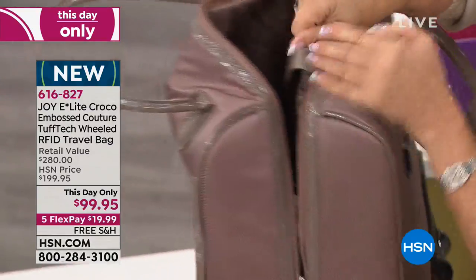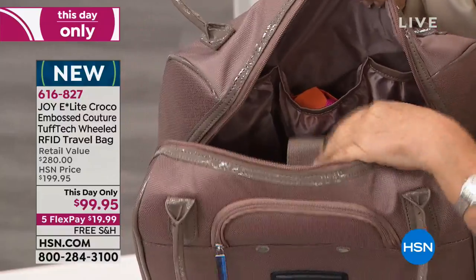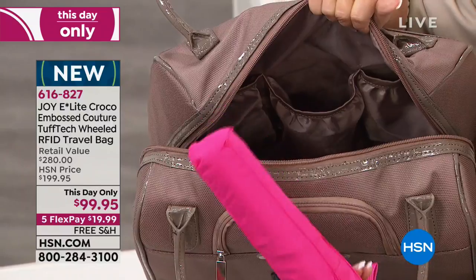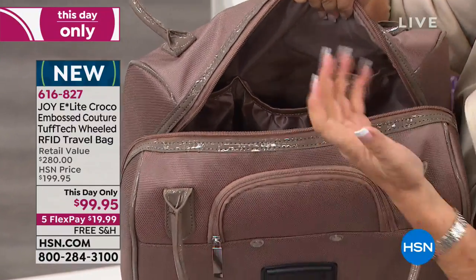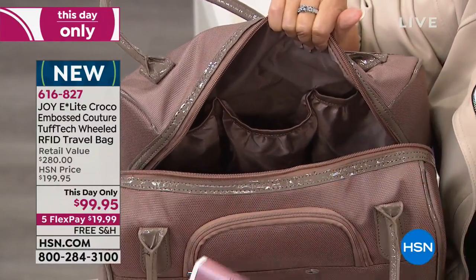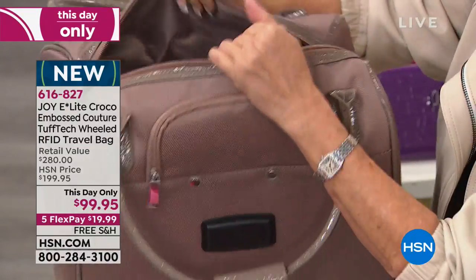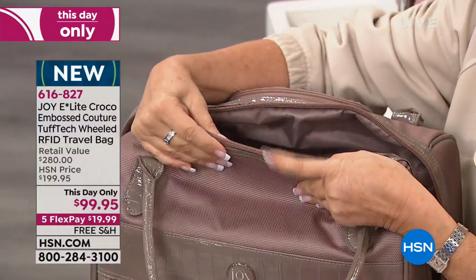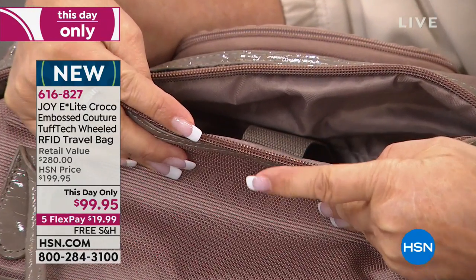Exactly. And I'm going to turn it around because in the front here, let me see if I can get the camera. Sometimes it's hard to get the camera. There you go. So we have these deep, I'm all about these deep elasticized compartments because whether it's an umbrella, whether it's your water, everybody's carrying a jug of water nowadays, your shoes, your hair. Look, just to show you the depth of those beautiful elasticized pouches. Nice. Dyed to match interior. Beautiful, again, double reinforced anti-puncture zippers. So you cannot break these zippers. So you can stuff and stuff away.